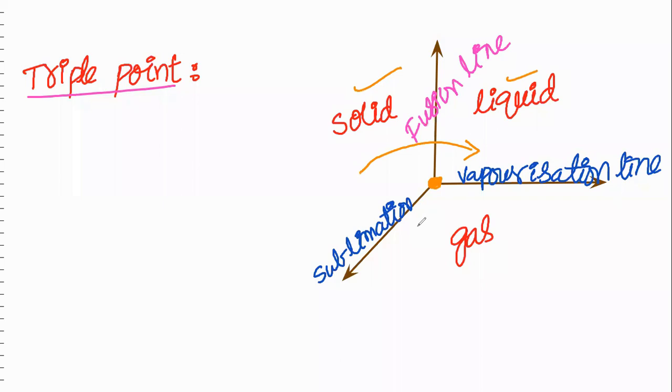Again, on cooling, it becomes solid. You don't get that vapor state, the gaseous state. That is only two states. Like the other one, without getting the liquid state on heating, it comes directly from solid to gas. That is called sublimation. The process of converting from solid to gas directly is called sublimation.